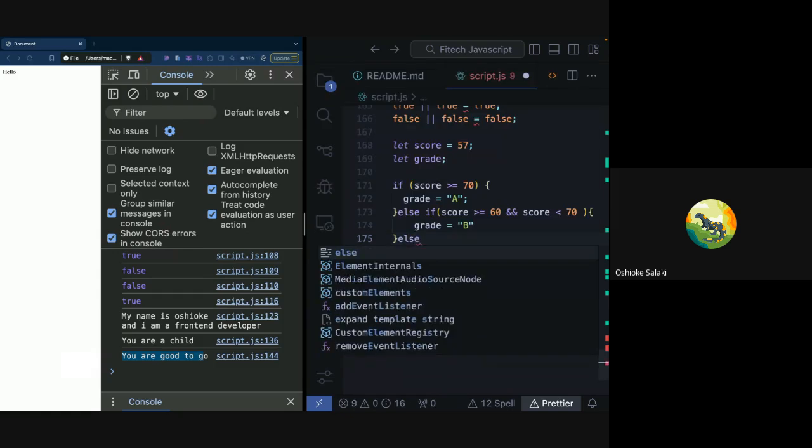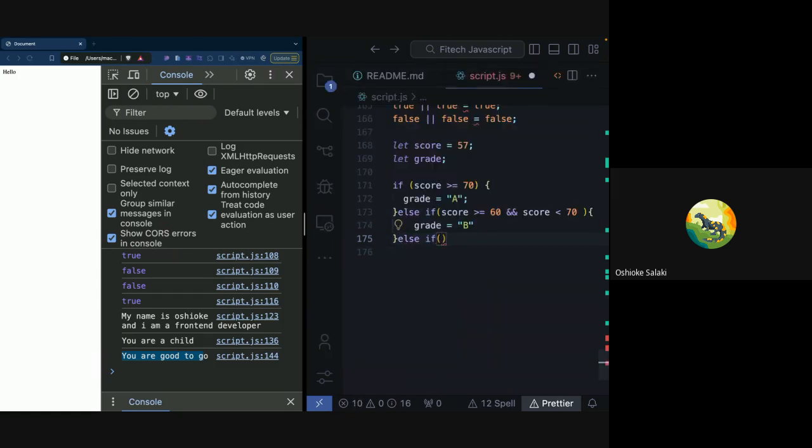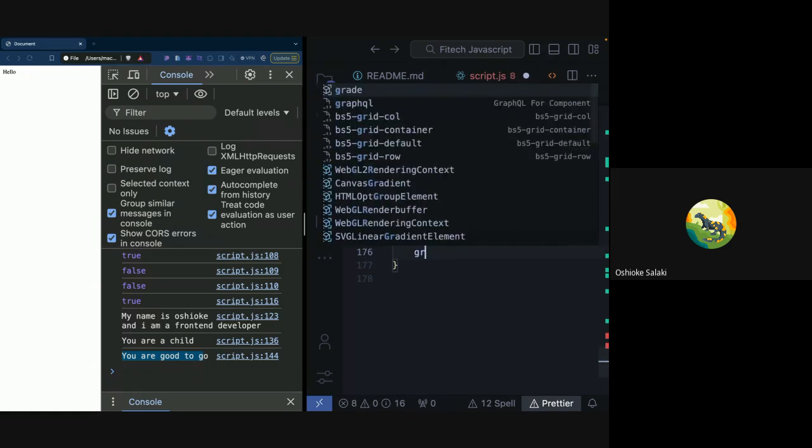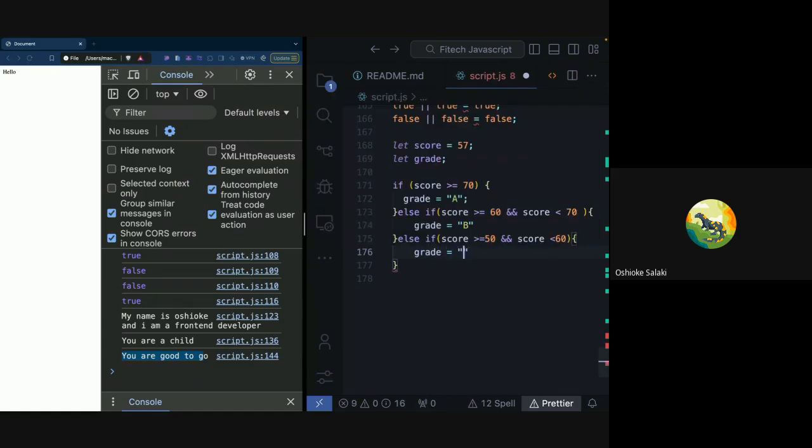They also have else if score is greater than or equal to 50 and score is less than 60, we want this grade to be equal to C, like this.